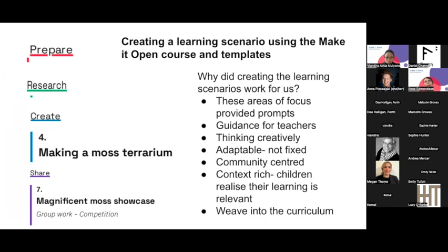Even though I was planning how we would involve our community partners, when you're out and doing it and in the thick of it, you realize that there are more links to be made. So although I've developed the learning scenario, one of the things I've learned is that it's dynamic and it just changes. As your project grows, you realize that if another school was to pick this up, even though the structure would be the same, the experts that they might involve and the direction that they might go might not be quite the same as where we're going. And it is very much directed by the students and what their interests are.